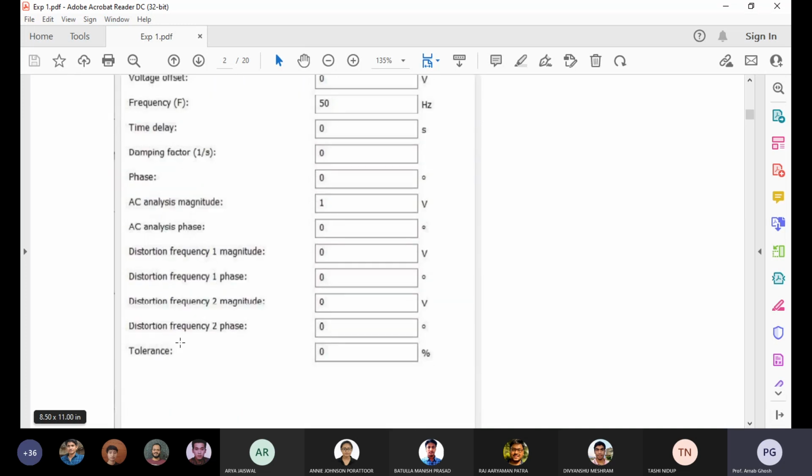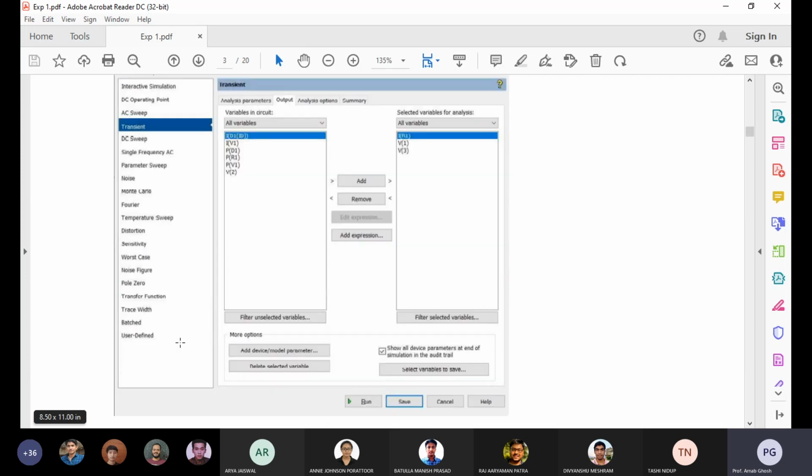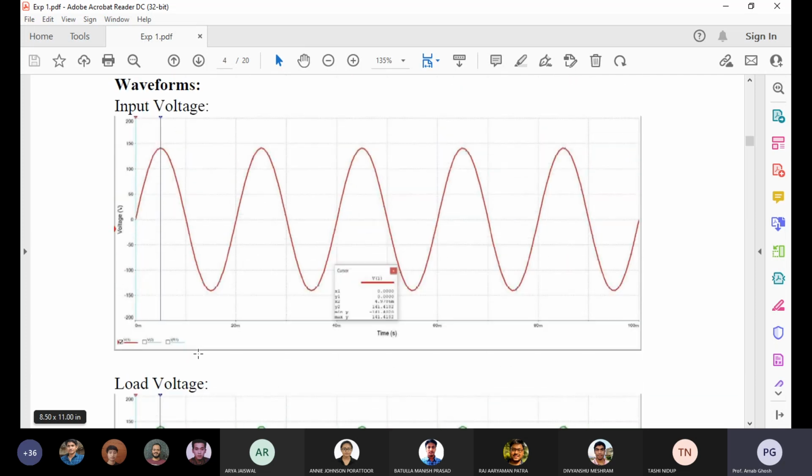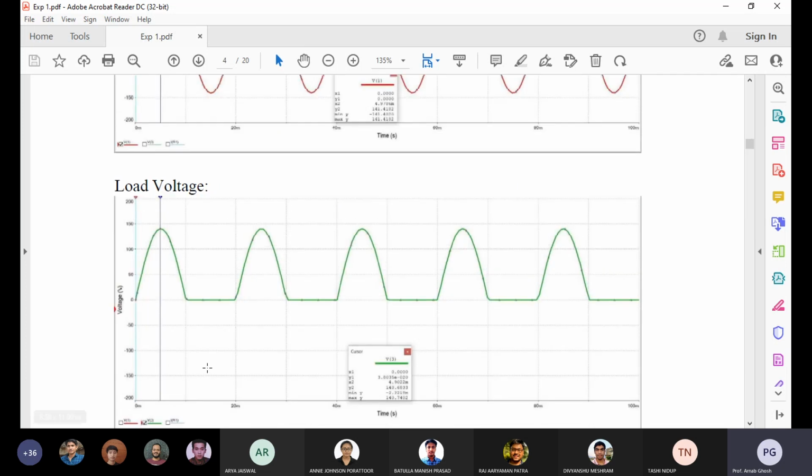And the waveform is there. Here you can see the output voltage waveform, the load voltage waveform. With the changing of load resistance, you will get a different output voltage. There will be 10 samples, so to get the average value you have to perform the simulation. When you perform the simulation, make the picture, crop it, and paste it as one column of your table.